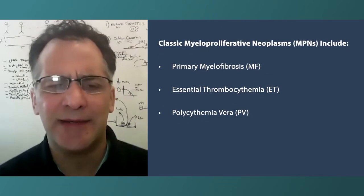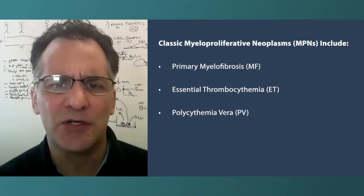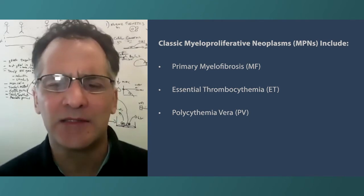Would you define myelofibrosis for us? Sure. Myelofibrosis is in the class of diseases called myeloproliferative neoplasms. Its sort of marker feature is scarring in the bone marrow. Clinically, this comes along most commonly and fairly universally with anemia. There can be abnormalities of both the white blood cell count and the platelet count, sometimes in the beginning being too high, and then they can also become too low. It tends to be a progressive disease, although the pace at which it progresses is different in different people, and every individual course is individual.